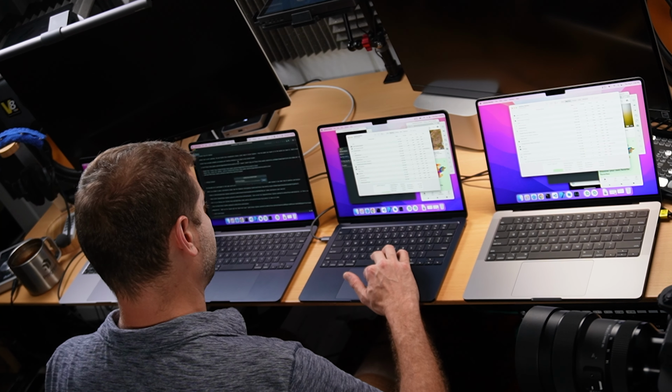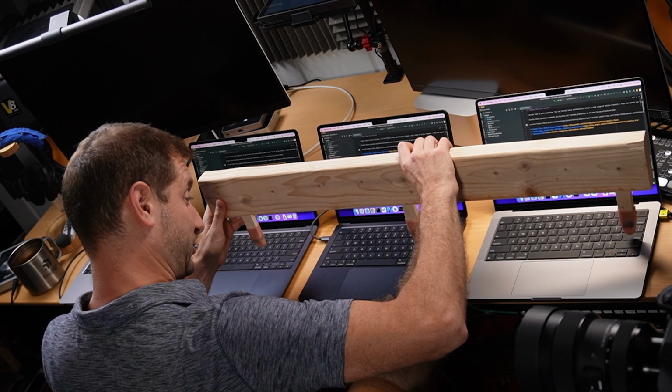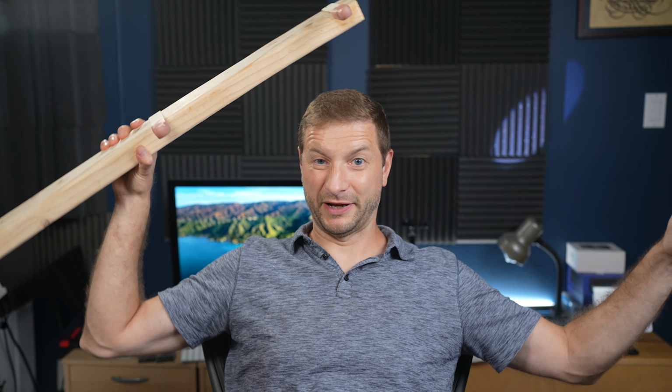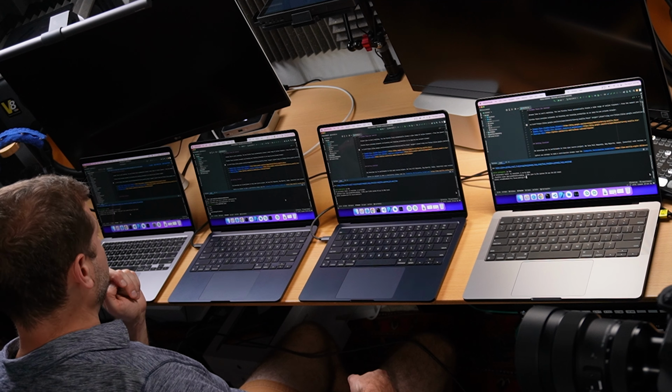So I'll pop open that project again. Maybe second time is my lucky time. Let's try this again, Schwarzenegger. All right, I'm positioned, let's go. I think I might have started one of them sooner than the other ones, but at least they're all running now. Okay. Well, I think we have a clear winner and a clear loser, and they're both M2s, M2 MacBook Airs. Now, the winner is not by much, right?